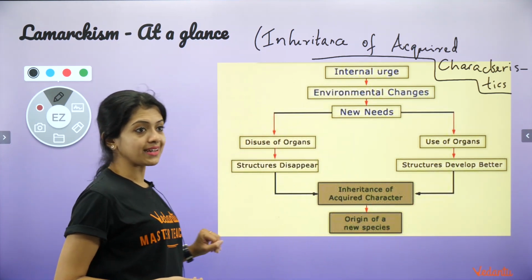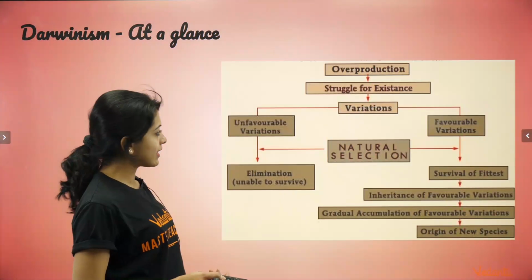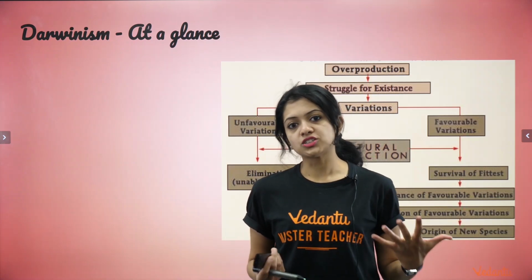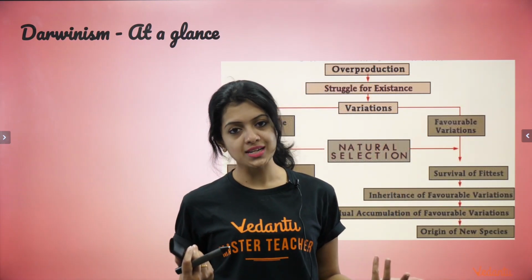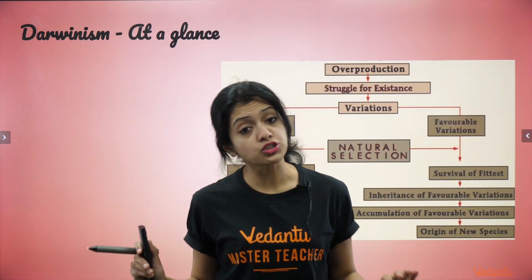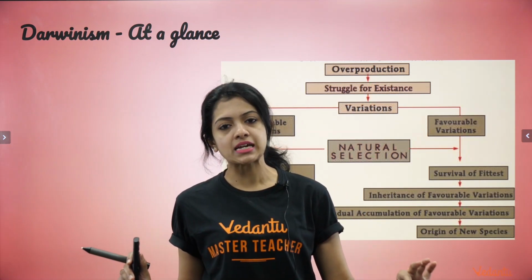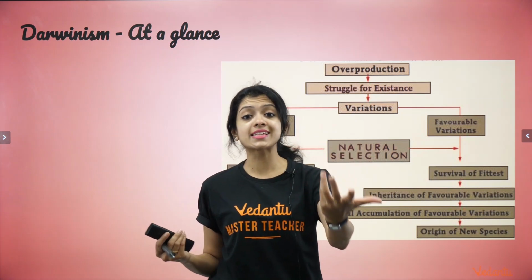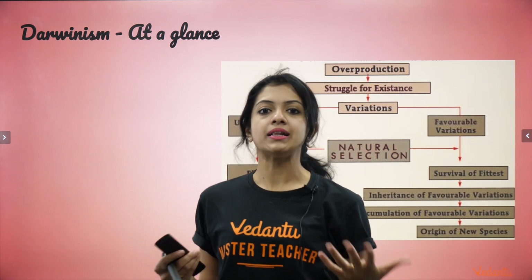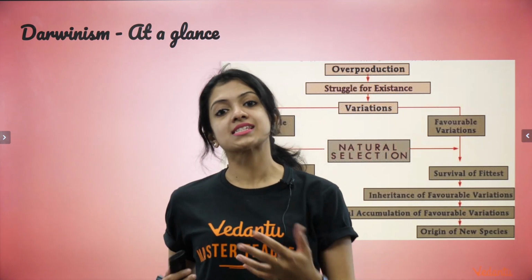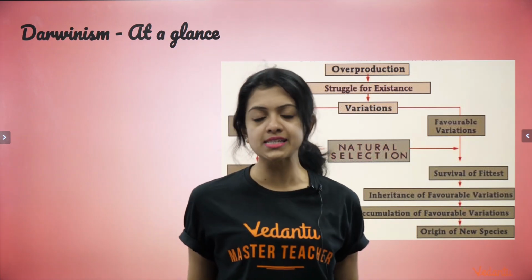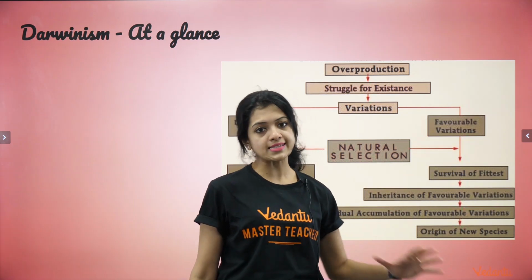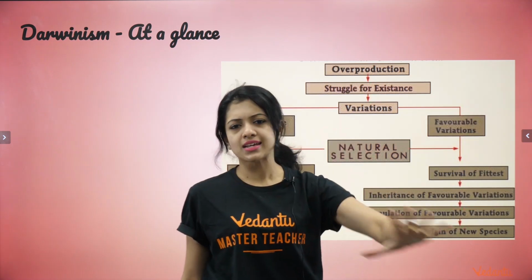Okay, now the next most well-developed theory of evolution, yes, it is Darwinism. What did Charles Darwin propose? Darwin proposed that the theory of natural selection is what works best. Okay, that is what can explain evolution the best. Nature selects the most favorable characters, or nature selects the most favorable, fittest organisms. How does it do this? What is the definition of fittest in such a case? All of these Darwin explained with various examples.